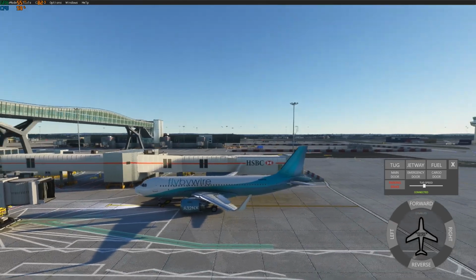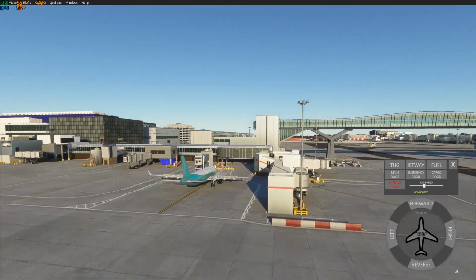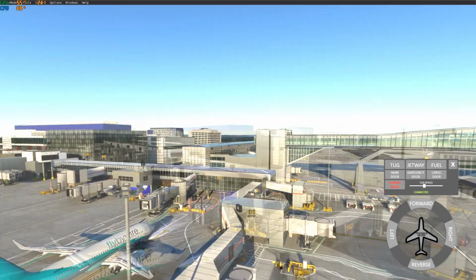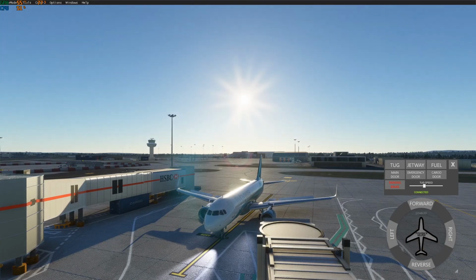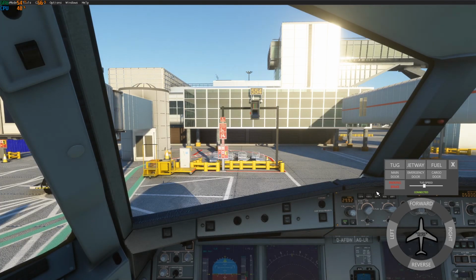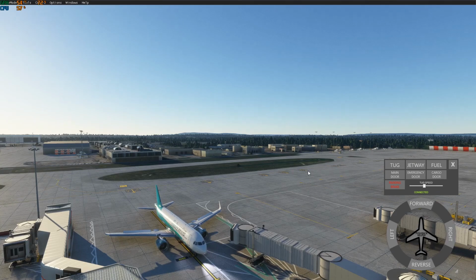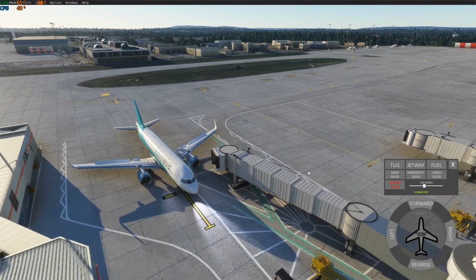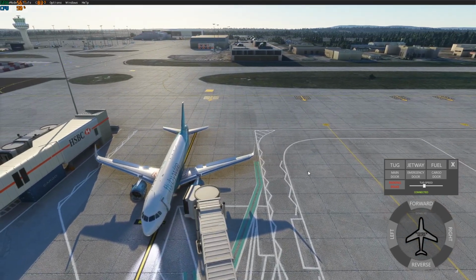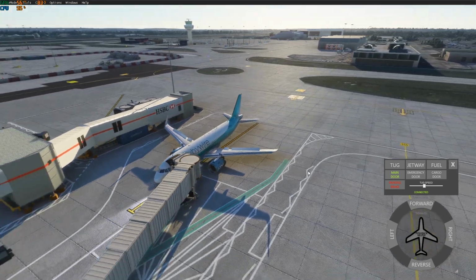So, as you can see, the plane is parked really well. The wings aren't anywhere near this building, and it's stopped perfectly. Let's call the jetway. So that's no problem.